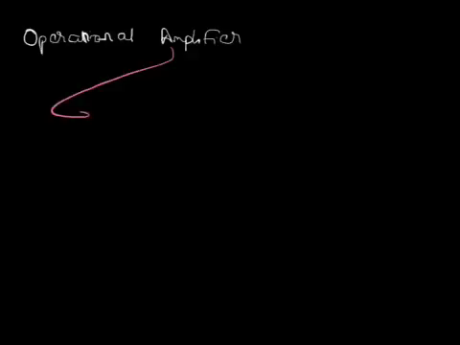What are operational amplifiers? An operational amplifier has two terms, operational and amplifier. Let's first look at the term amplifier. An amplifier is anything which will take an input and the output will be larger. It will be an amplified version of the input. So you can think of an amplifier as a box. Generally, an amplifier will have one input and the output will be a magnified version of the input, in the sense out is equal to A times in.